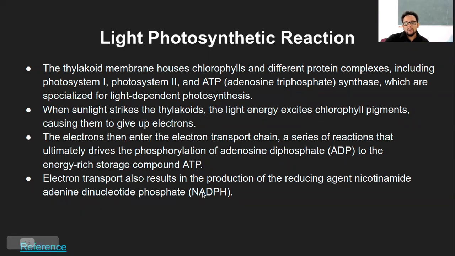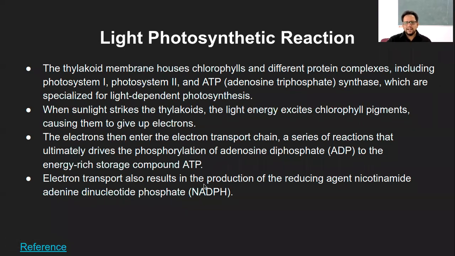Now the electron transport chain also results in the production of a reducing agent, because it carries out the reduction reaction within the cell, and that is known as NADPH, which means nicotinamide adenine dinucleotide phosphate. You will have to remember all these terminologies because they are important in the context of the syllabus. So that is NADPH, sorry, not NADH, but NADPH, nicotinamide adenine dinucleotide phosphate. And this H actually stands for hydrogen, which is already there with this nucleotide molecule, so you don't specifically mention it in the name.